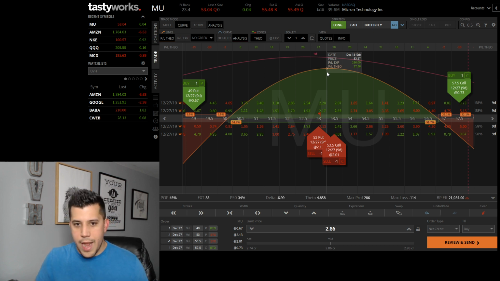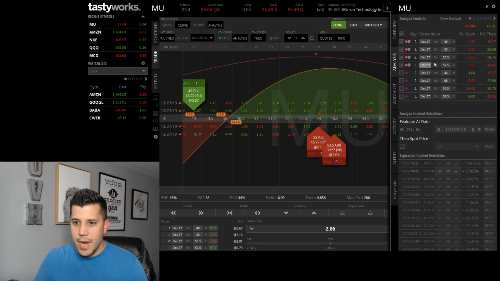And this is where the analysis mode really comes into play. So let me slide this back out here, and this is where you can control theoretically what happens on different expiration dates and different days in the future. So, you know, this is taking it for granted for what it is today. So if I click today, this is what the option pricing is reflecting today. However, I want to know how much it's going to be worth tomorrow, right? So if I push it forward 1 day here, you can see that these numbers change.